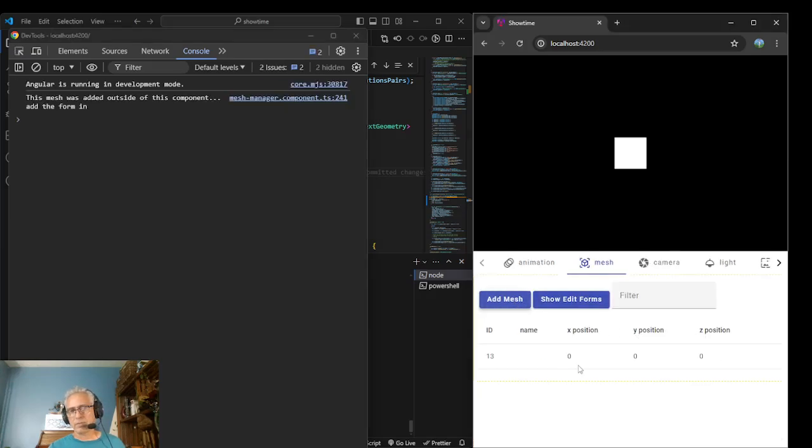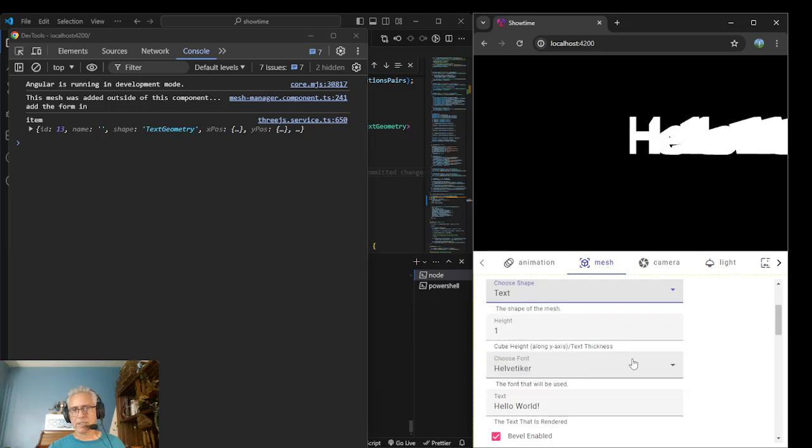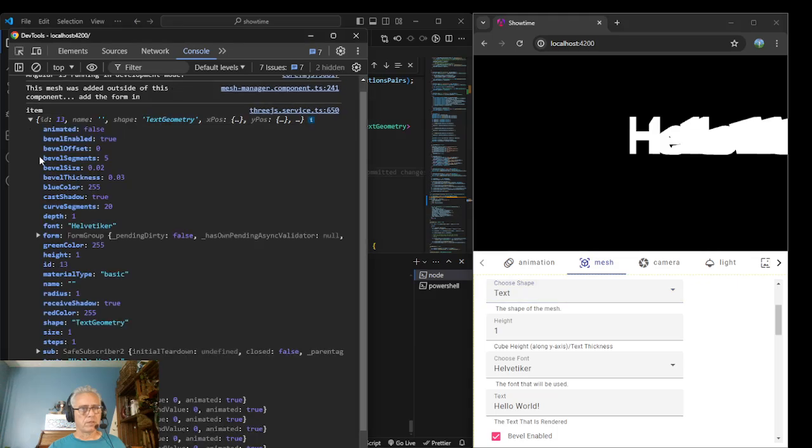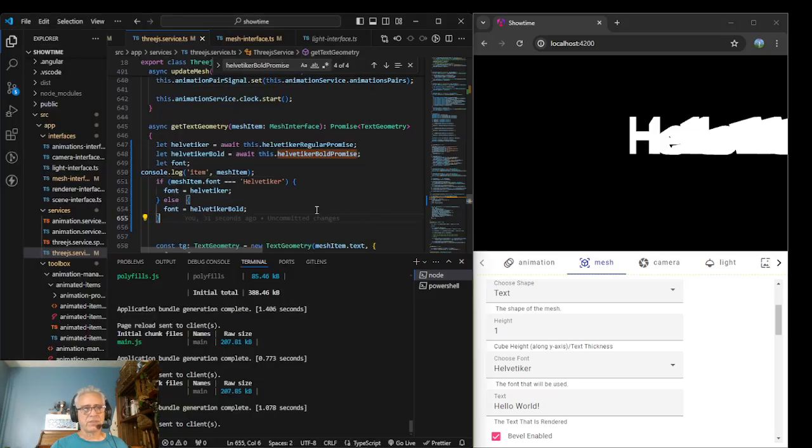All right, add mesh, show edit form, text. Okay, so what we want to see is what is the font on this. Okay, it's Helvetiker, right? And I don't think it is actually showing Helvetiker right now.